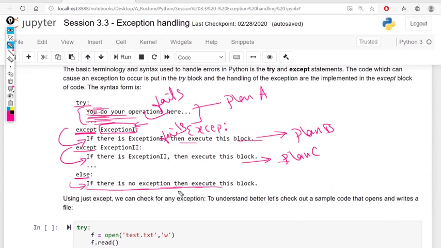That's how you can interpret this: if there is no exception, then execute this block. So here I can plan my coding, and how I want to perform if there is some problem. That is the idea. All right, and the syntax is try and except, and else also you can write. Let's see one by one.